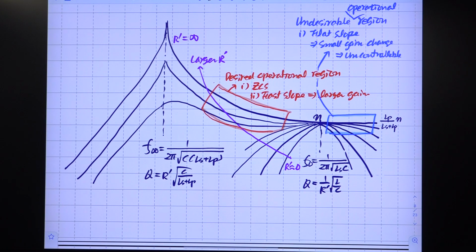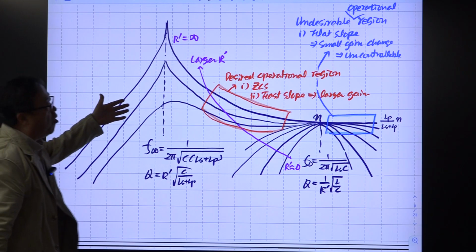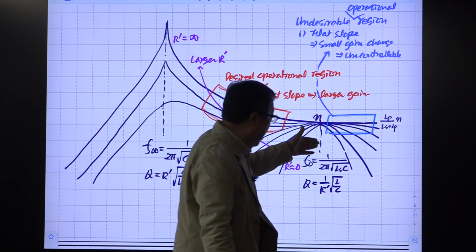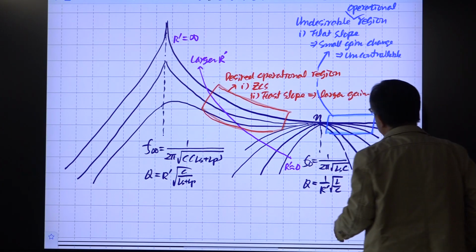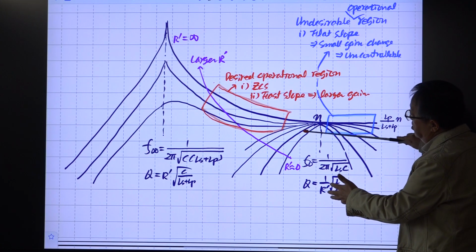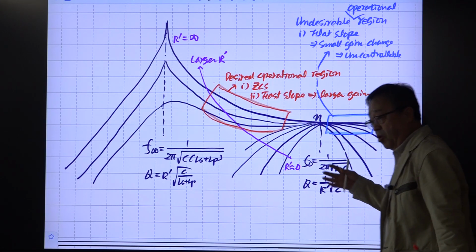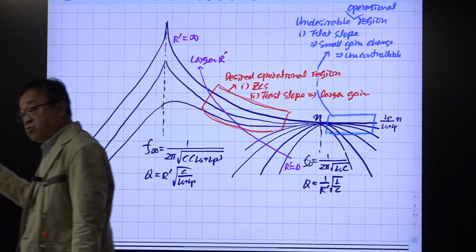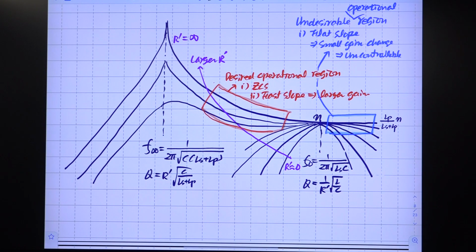So this value is n. Although this gain curve merges to here with the value of n, the high frequency asymptote of this is this one, okay? And this is the other case. So this is the general behavior of the tank transfer function, which is the general behavior of the DC in, DC out gain of a resonant converter. They are the same thing. You need some modification in scaling, but the shape is the same.